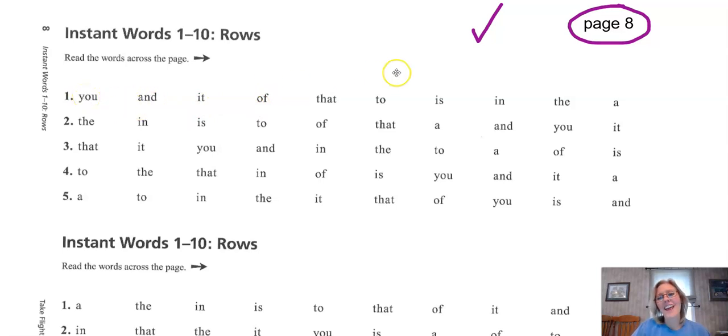Good. Now, you had a few homework pages. I hope you put a check mark on each of those. And remember, this page is going to be super important this week. You're going to learn these words and learn to recognize them instantly. That's why we call them instant words. Recognize them instantly so that when you're reading, these are the words that won't stop you while you're reading, okay? They'll keep you going because they happen a lot in the books that we read.